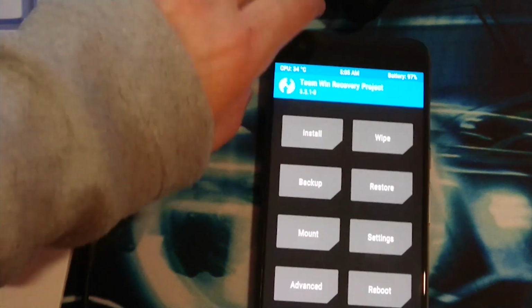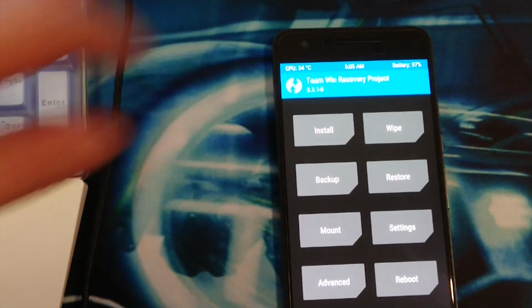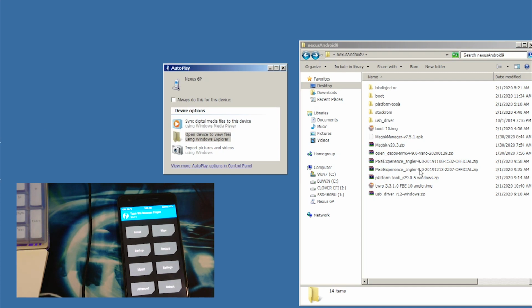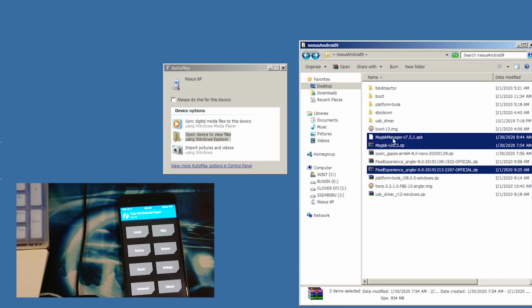Now we will install it the other way. So we have an installation in both ways. Take the file, let's take this one from 13 December. Take the Magisk, take the Magisk Manager, take the boot. What do we need more? For now we need those 4 files.